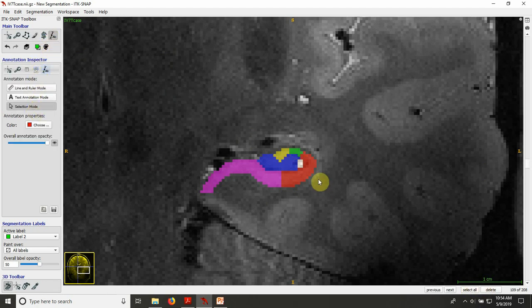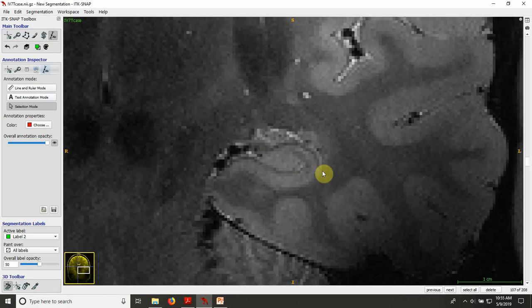So this would be the final segmentation according to the second rule, the geometrical rule for the CA3 region. But again, the order is the same. So I first draw the CA2, where I'm not sure about the medial border, then I draw CA3, and then I'm going to adapt the CA2, CA3 border. So I'm now going to do this in one more slice. So what you can see here is that this portion of the hippocampus is relatively flat, and in this slice it's more round. So I'm also going to show this rule in a more round hippocampus.